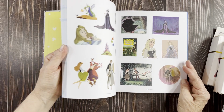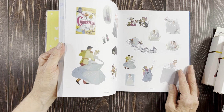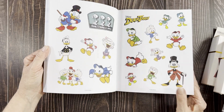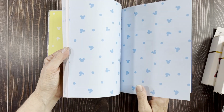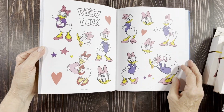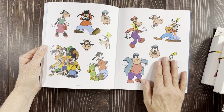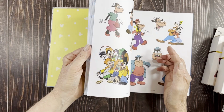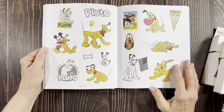Sleeping Beauty. So you get a two-page spread of each one. This is my favorite book. I watched the TV series, of course, because I don't think they did a movie of this one. Daisy. Donald. So you get your own spread. Okay, we got some of their names. Goofy. Then we have Pluto.